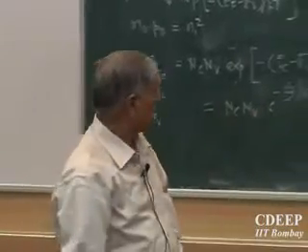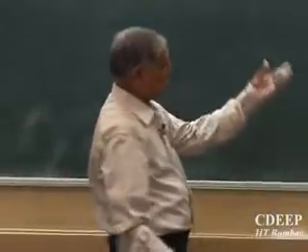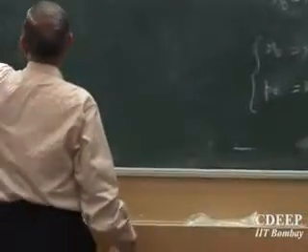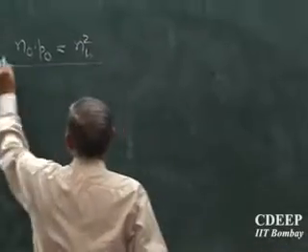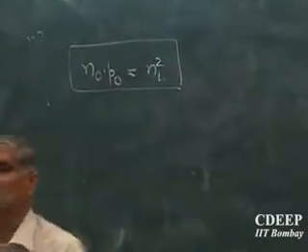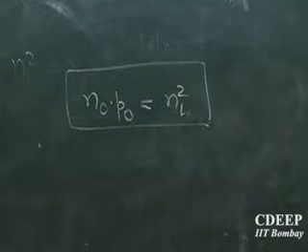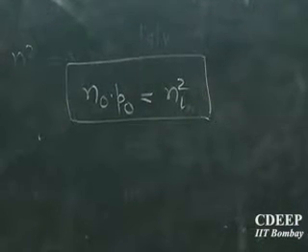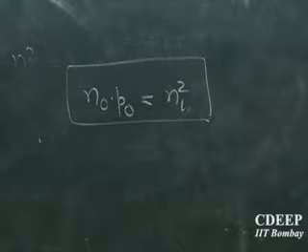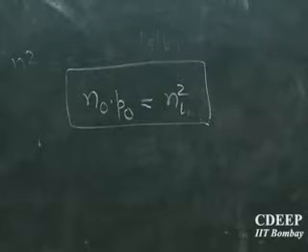So now if I multiply N0 and P0, and they are the same, this essentially will always be equal to this. This relation is called the law of mass action. Why this is relevant is very important. N0 P0 is NI square. Under what condition have I derived this? Thermal equilibrium, no force applied.